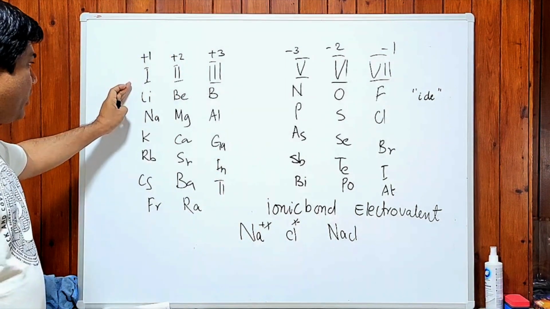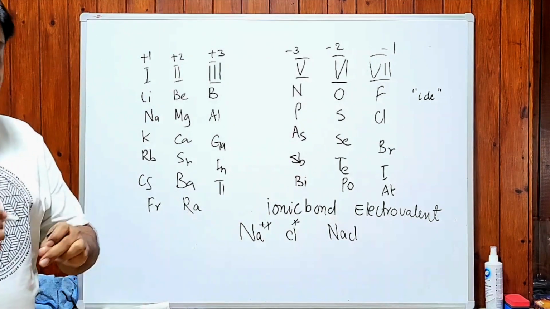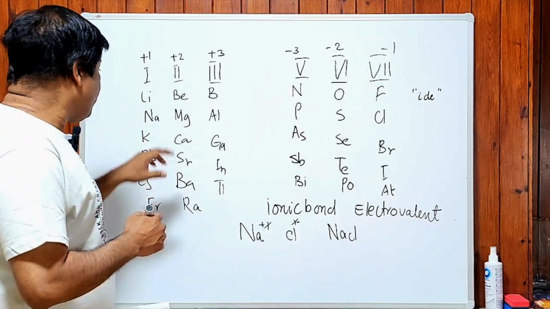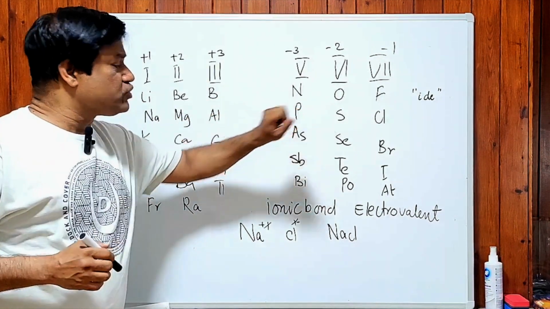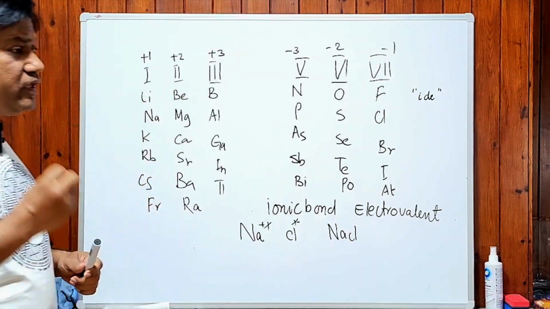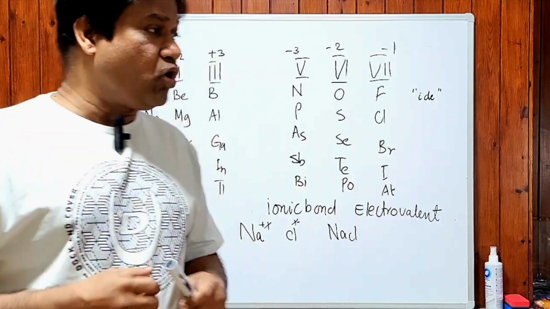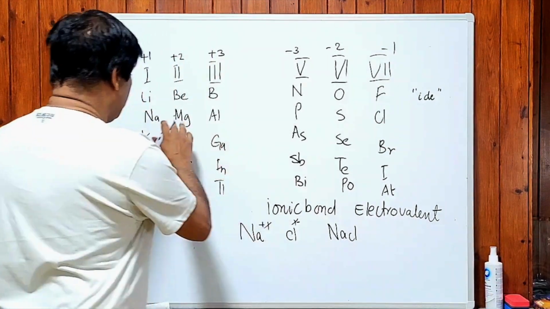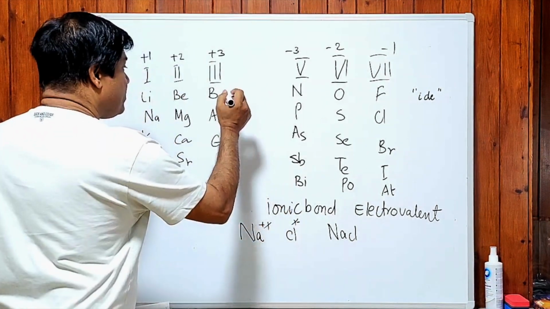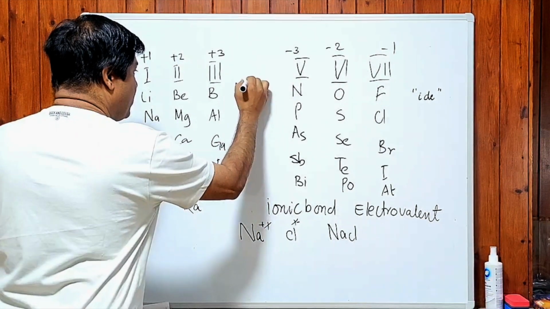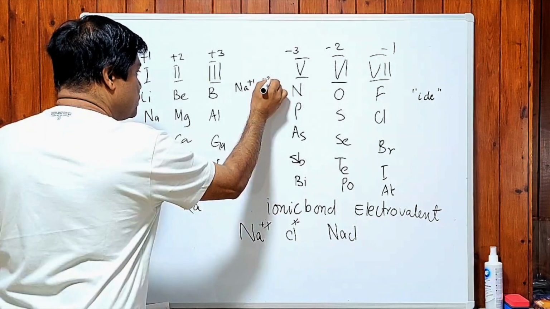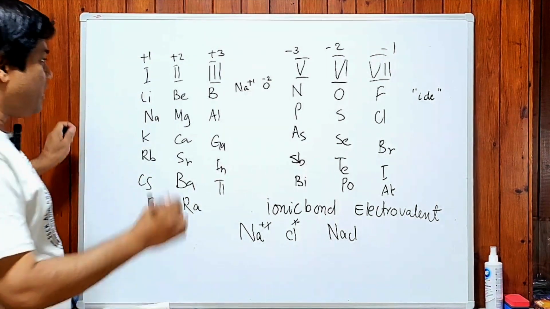Now, group 1 with group 6. Let's see, can you give me an example of an ionic compound formed between a group 1 metal and a group 6 non-metal? Sodium oxide. Yes, very good. So how to write the chemical formula of sodium oxide? Sodium, we know, is from group 1. Just now I showed you sodium is Na plus 1. Oxygen gains 2 electrons, it becomes minus 2. Agree?